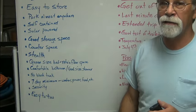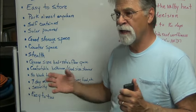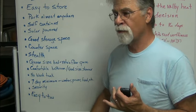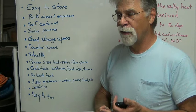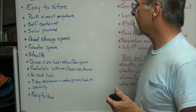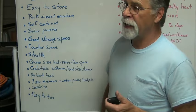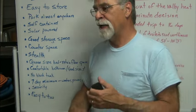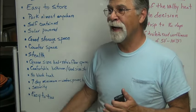It had to be self-contained. So one of the things, looking at regular RVs out there, they didn't have much in the way of solar. You could add it. They didn't have the battery space and capacity for batteries. And so water tank size, most of them have a black tank and a gray tank. I didn't want to deal with a black tank anymore. I've done that all my life. I was tired of the black tank.